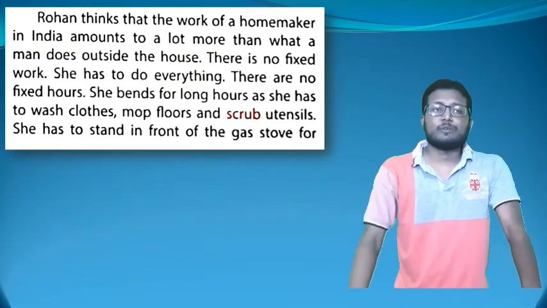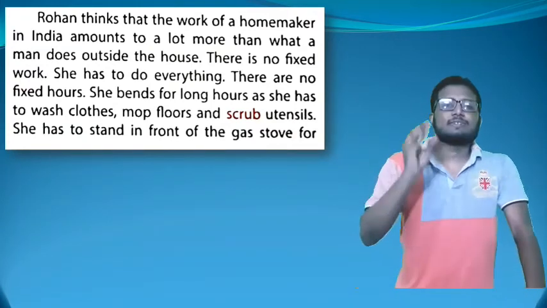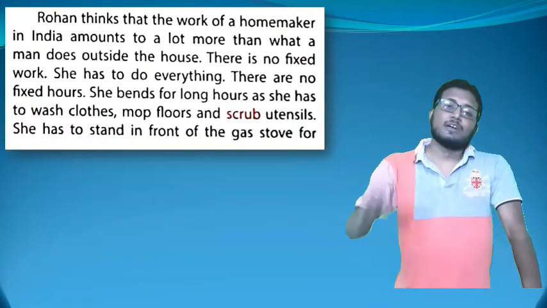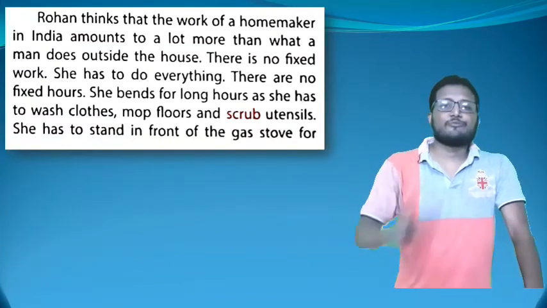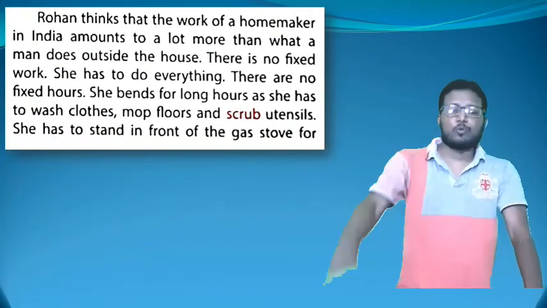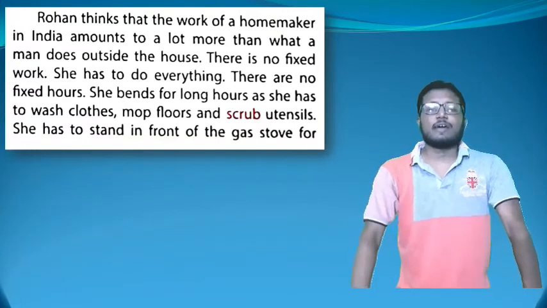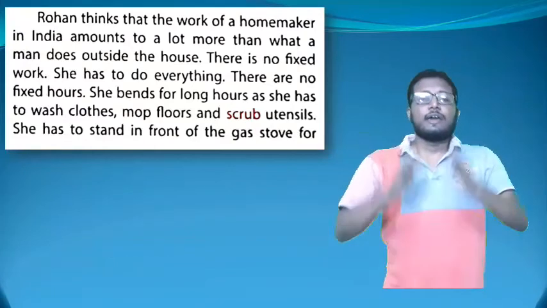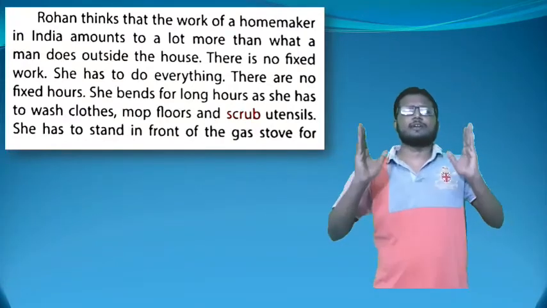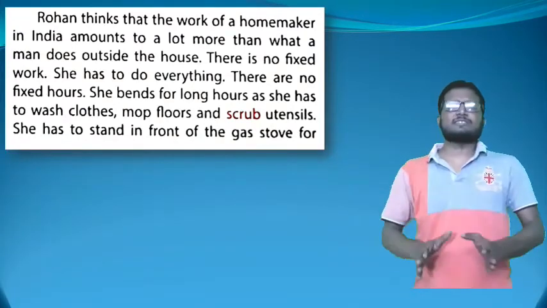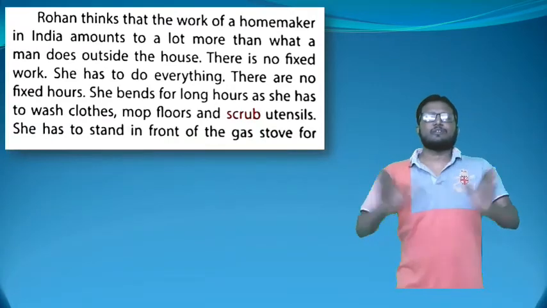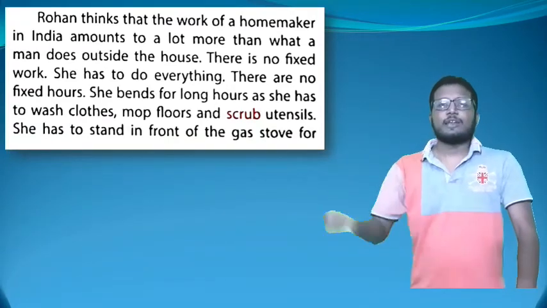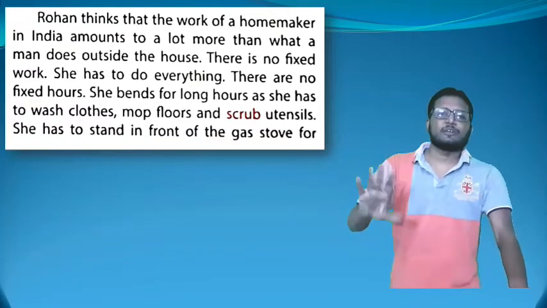For example, whenever you come to school, your work as a student is to read and nothing else. But the mother has no fixed work. She will have to do all the work. There are no fixed hours, and you take your classes, your lessons, in a fixed time, 8:30 to 2:30. Before that, no school is there. But this mother has no fixed timing. From very early morning to late to bed, they are doing and doing and doing.